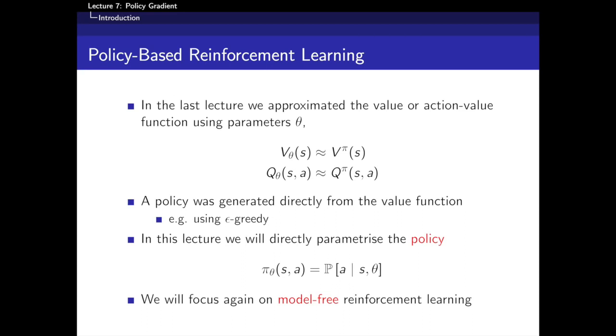And so formally, this policy is now a probability distribution over actions that's conditioned both on the state and our parameters. So we're defining a probability distribution, and we're learning how these parameters should change the probabilities by which we pick different actions in different states. And what we're going to do is try to understand how to modify this parameter vector u so as to solve the reinforcement learning problem, so as to maximize the amount of reward that we can get in this environment.